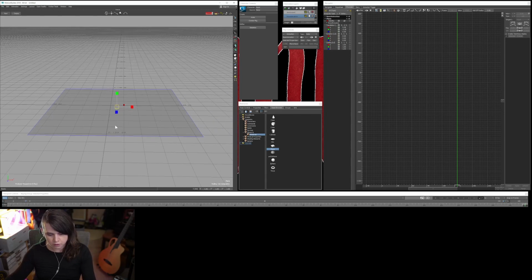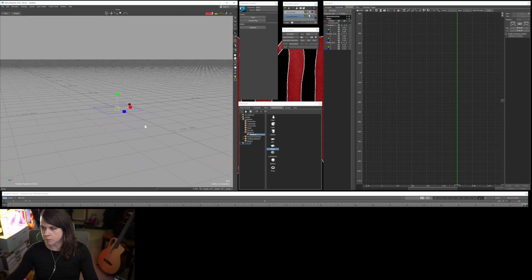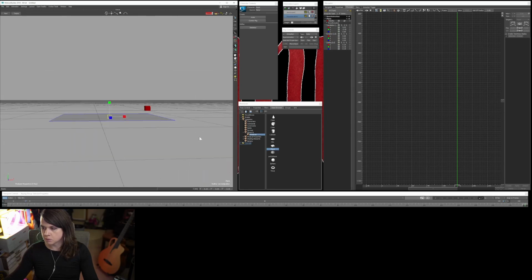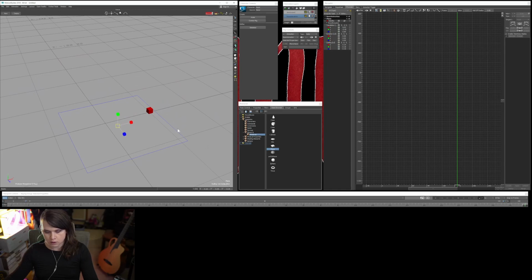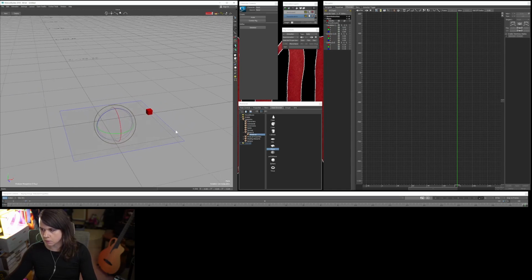So these are the three different modes of modifying motion. One is for translation, that's T. One is for rotation, that's R, and one is for scale, that's S. So I'm going to make it a little smaller. This is going to be my little ramp. So I make it smaller and I zoom into it. Now I'm going to make a ramp.